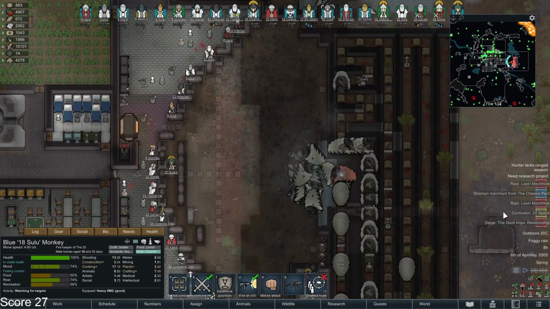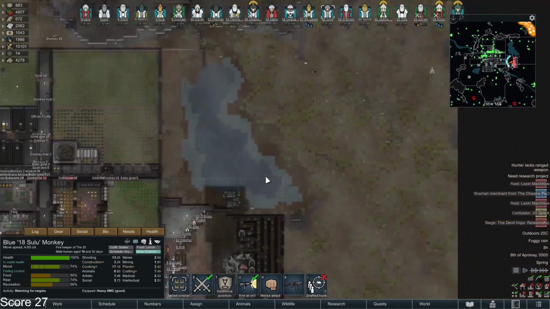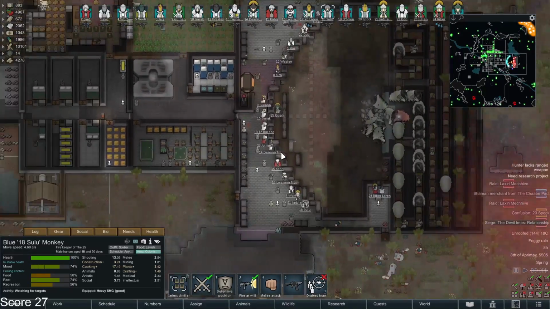Now we've got a bunch of these... Siege. Okay. Seriously, guys. And one of them is the lover of Quark. Oh, that's just mean. Right, where are you dropping? Way out there. Okay, so we got to deal with these and then immediately deal with the siege.